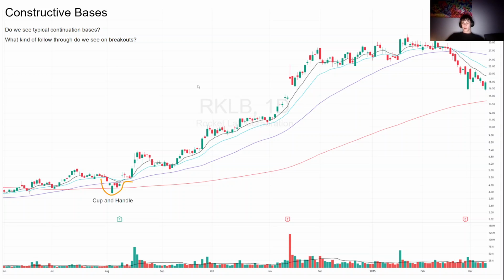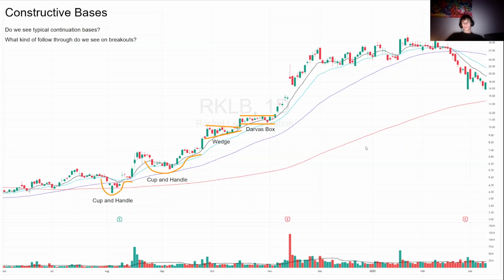But as far as continuation bases go, what I'm seeing on this chart, I see a little cup and handle in here where price sort of sells off and we pick it back up, make a little handle in here, move higher. I see a big cup and handle, so buying, selling down into a range, sort of undercutting here, buying up, resistance at that high, another buy up. I see a wedge, so lower highs, higher lows, breakout. I see a Darvas box, flat and flat, a breakout to the upside.